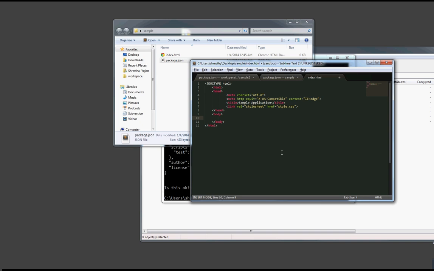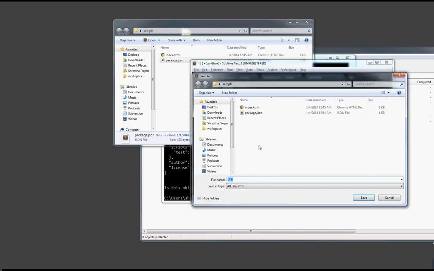Let's add styling to our hello world program. Save this H1. Let's add some color just to see that it's actually working. Text align right. Save this and call it style.css.